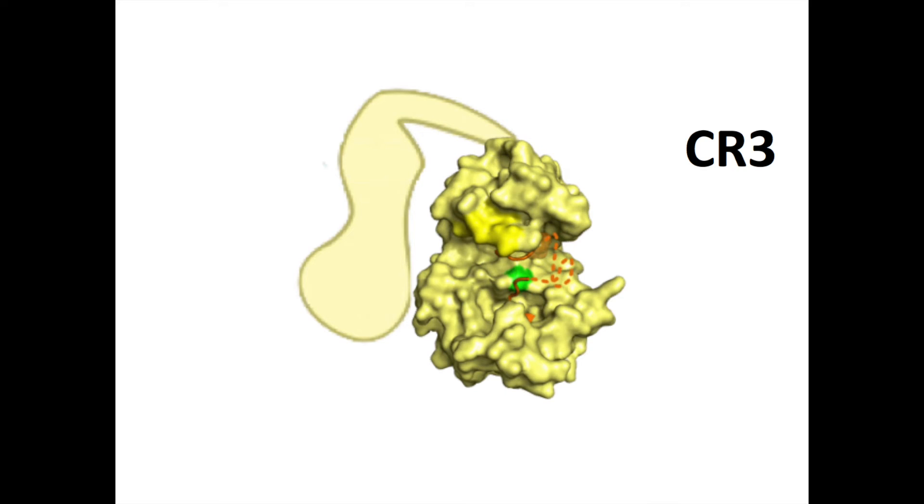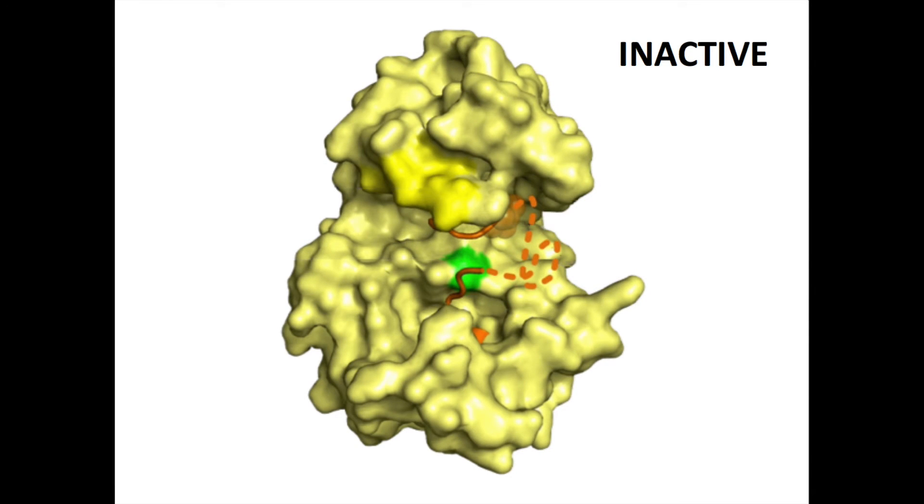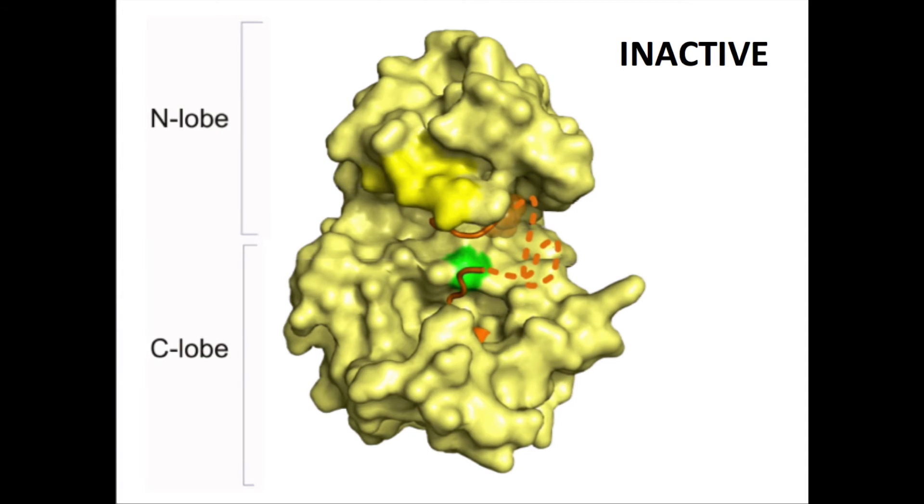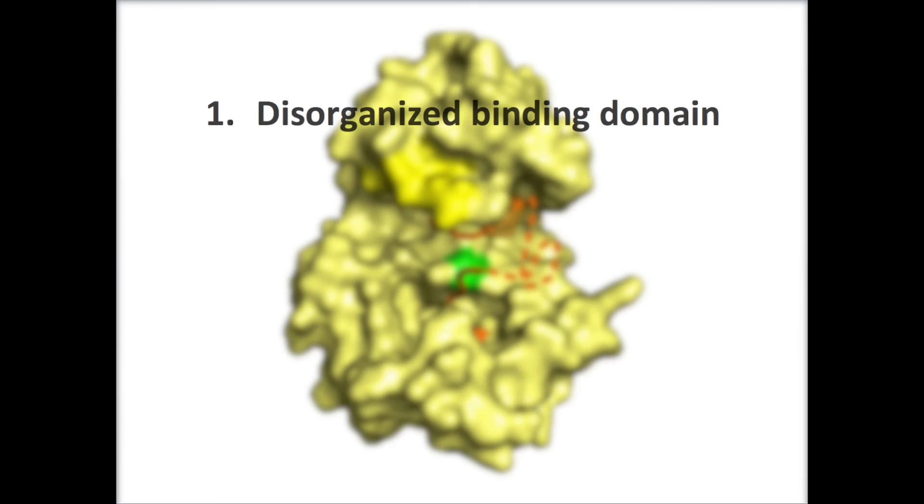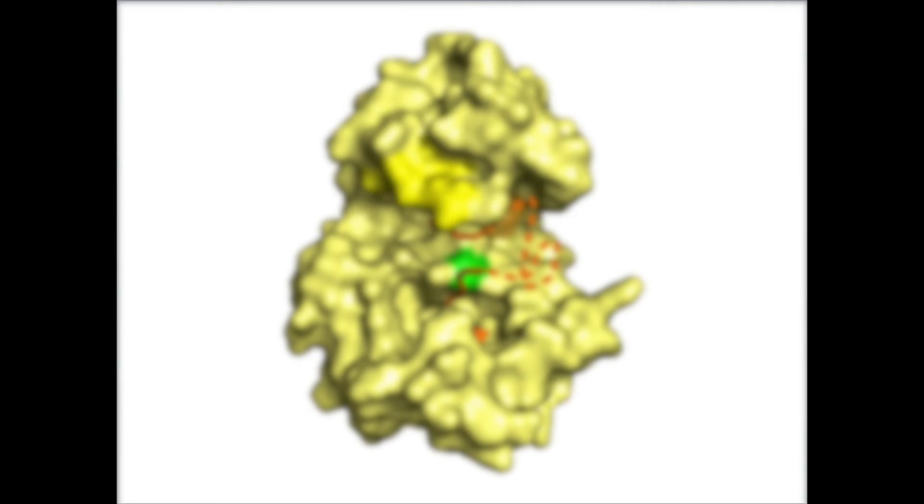This is the molecular structure of CR3 when it is inactive. It has two lobes, the N-lobe and the C-lobe. The N-lobe has the ATP binding pocket or catalytic residue as shown in green. In its inactive state, ATP cannot reach into the binding pocket due to two things. Firstly, the binding domain for ATP is disorganized and cannot recognize ATP to bind it. Secondly, hydrophobic bonds are formed around the binding pocket preventing ATP from entering.